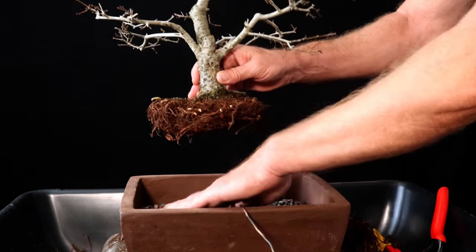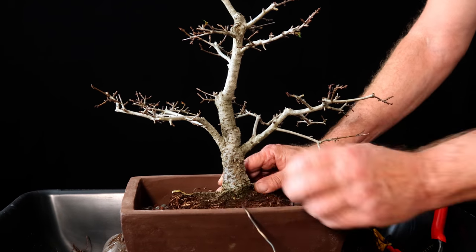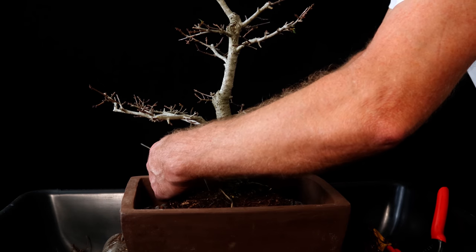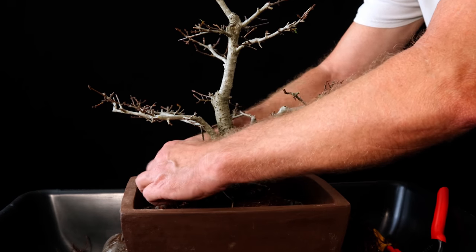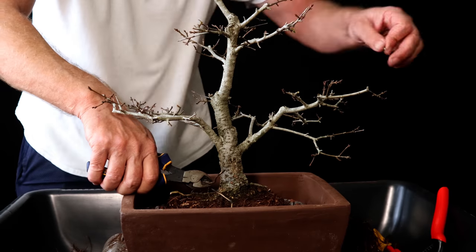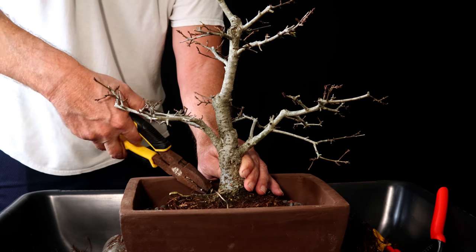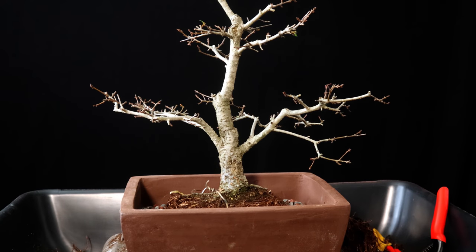Anyhow, I think I got it at a decent depth here. And I do think instead of tying in the tree, I'm going to go ahead and tie in the root ball. All right, that should hold it nice and solid.